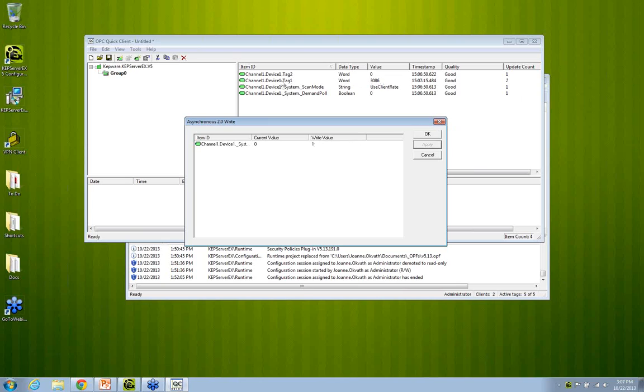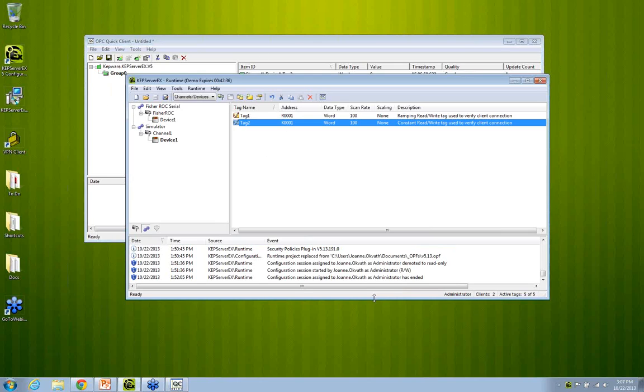And you see that it updates tag 1 because the data has changed for tag 1, and not tag 2 because the data stayed the same. So any tags where the values have changed will increment and update. And for the tags where the data hasn't changed, they won't increment the update count or change the timestamp, okay? So that's pretty straightforward.